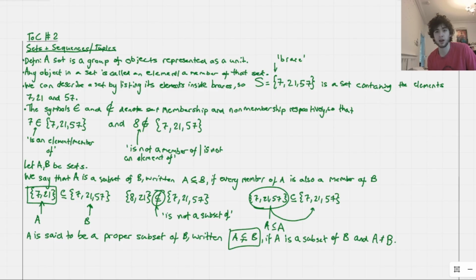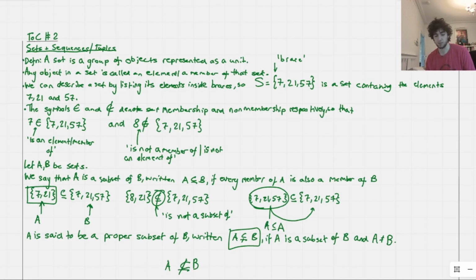And obviously you don't need another symbol for is not a proper subset of. Because if it's not a proper subset of, I guess technically they could be equal to each other, but in all other cases it's just going to be exactly the same as is not a subset of. So whenever you see that symbol, it just means is not a subset of. Either you state explicitly that the two sets are the same, A is equal to B, or A is not a subset of B, and you just write it like this.